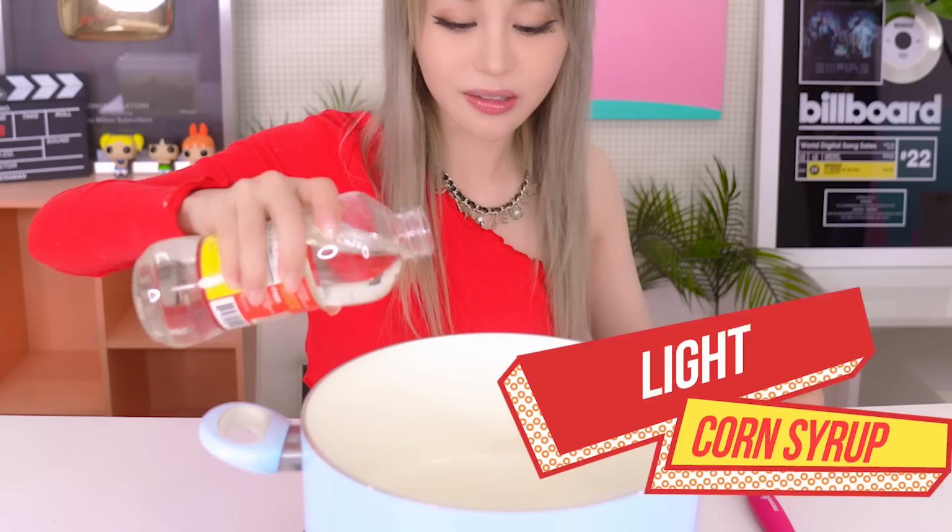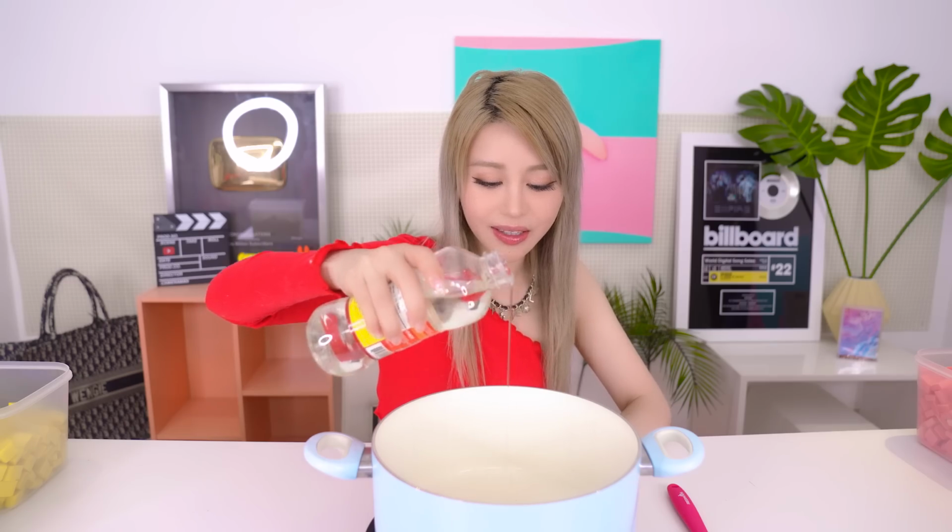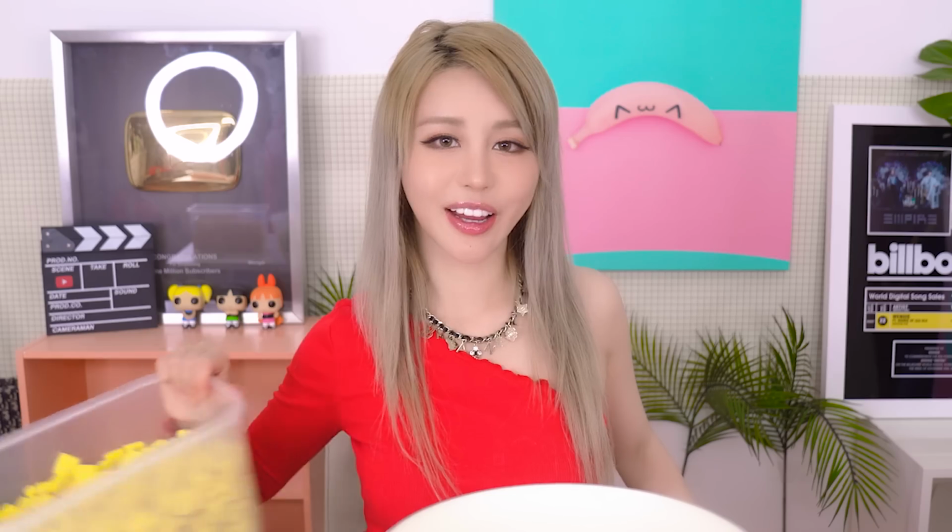So what we're doing with the melting is we're adding a layer of light corn syrup on the very bottom because we figured this made it burn less. And we're gonna start with the yellow.